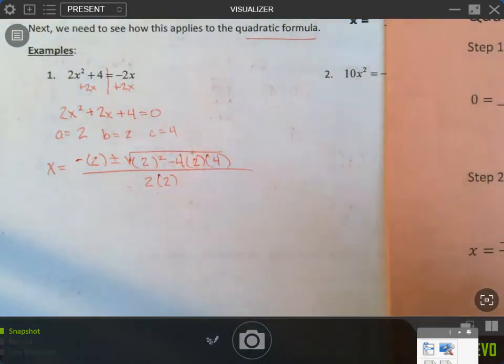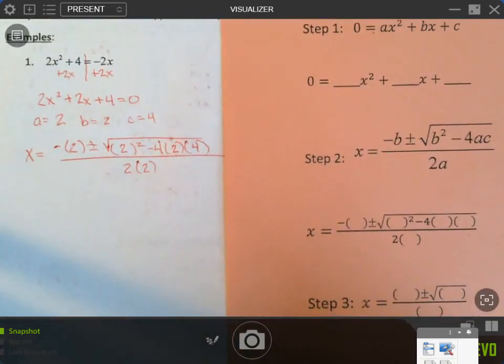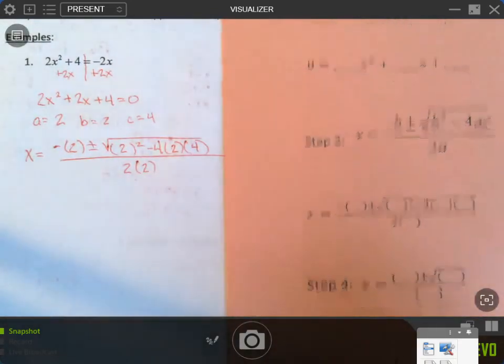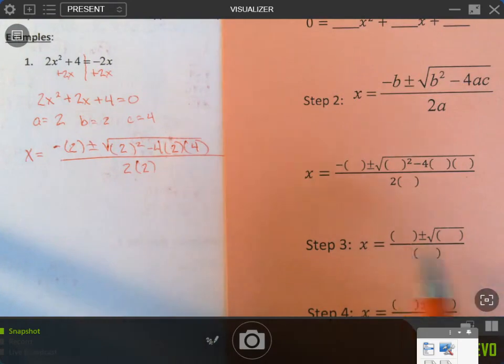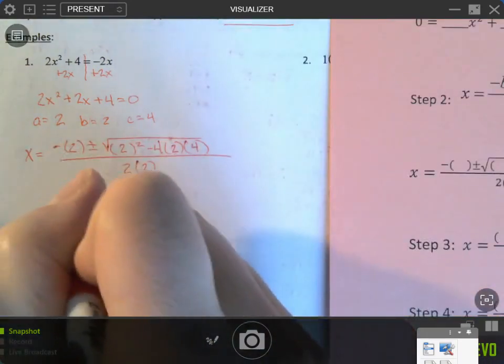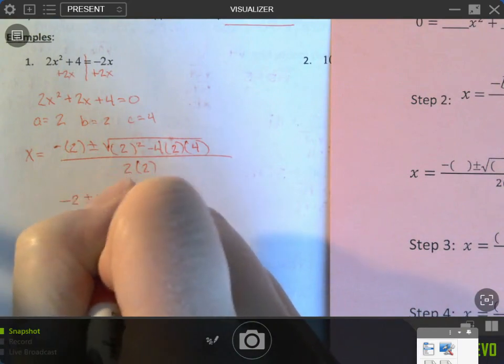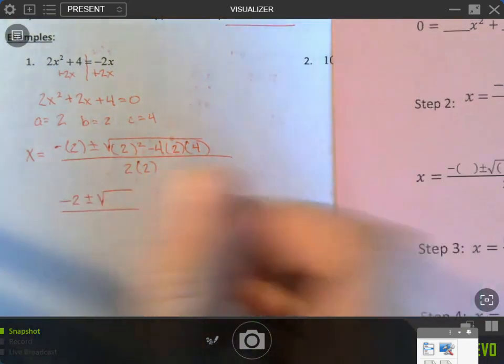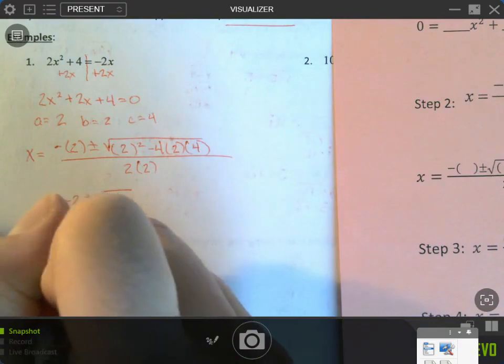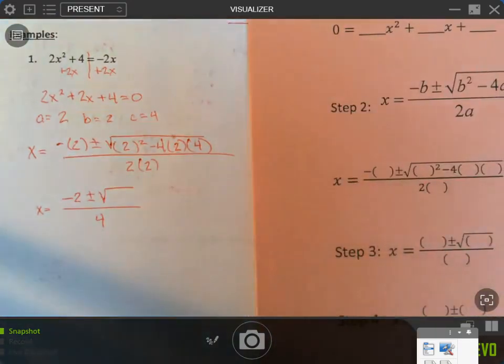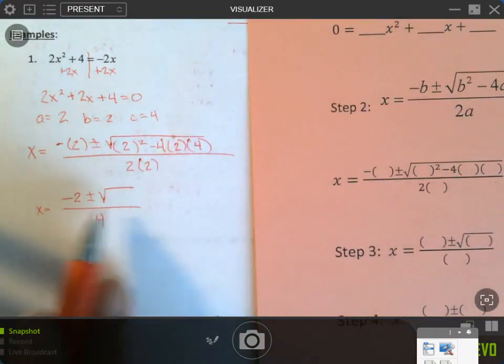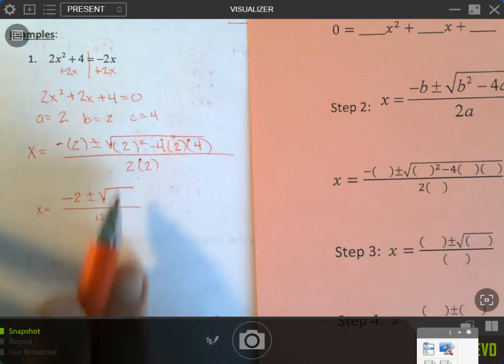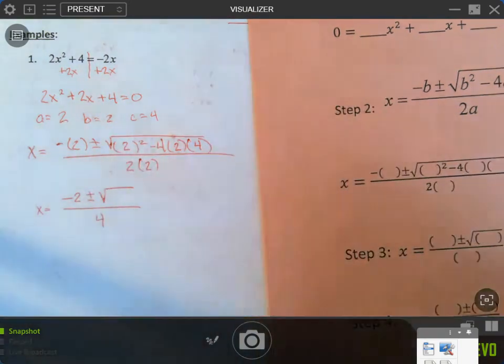All right, so if I bring back my sheet, this is the point where we've got everything filled in. I'm on step 3 where I want to simplify those 3 chunks. Remember those 3 pieces? So the easy part I like to do first, negative 2 plus or minus something. I'll keep my square root all over 4. So I have a habit of cleaning up the quick, easy stuff. Don't lose my plus or minus, don't lose my root, but what number goes underneath that square root sign?